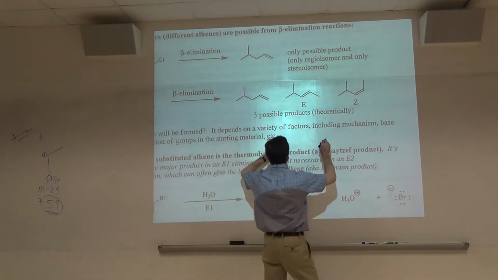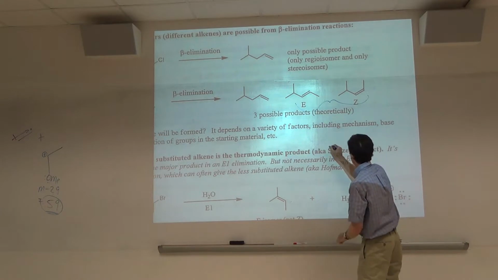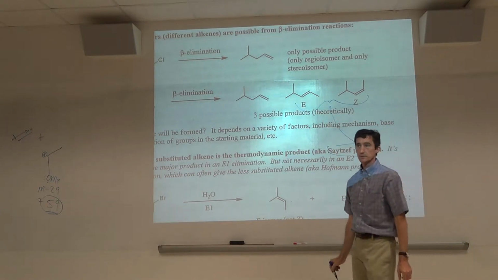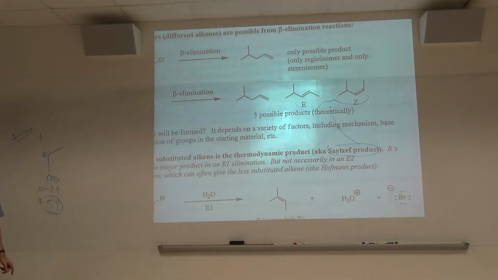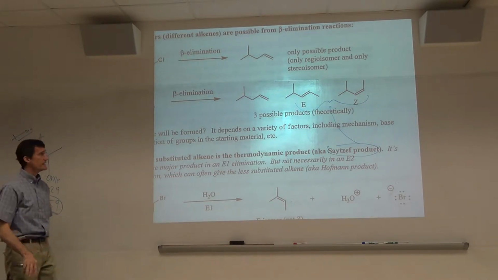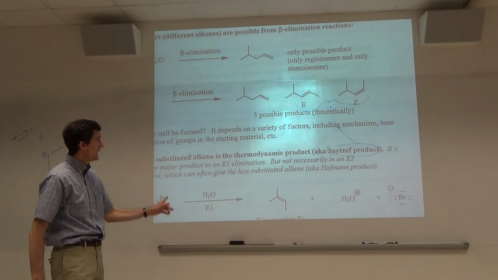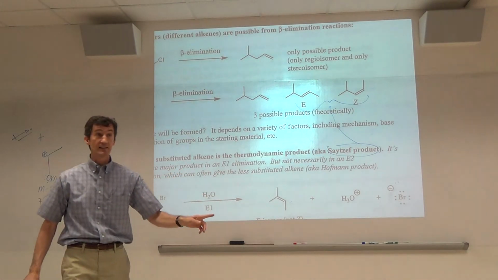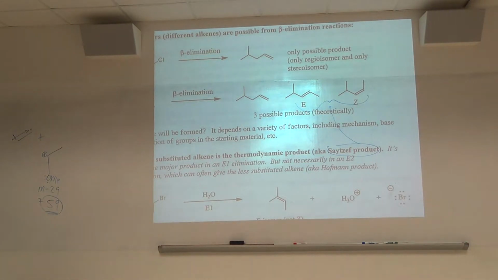So up here, there's 2 possible Zaitsev products. They're stereoisomers. This is the most substituted, called Zaitsev. Named after some, I think, Russian. And by the way, Zaitsev is spelled differently in every textbook. Some textbooks leave out the Z. Some textbooks actually spell it starting with a Z, like Zaitsev. If you see anything with Z's and T's and stuff, that's Zaitsev, okay?